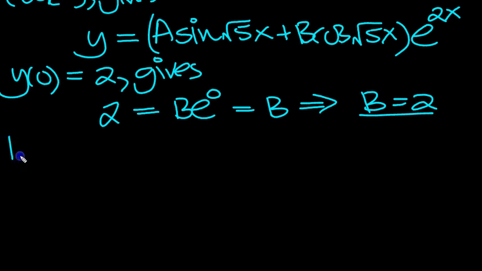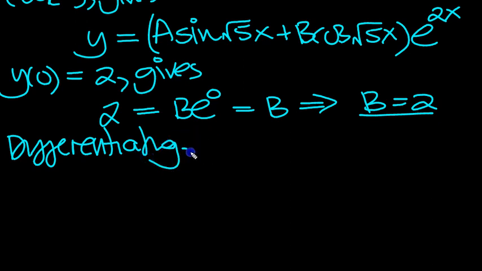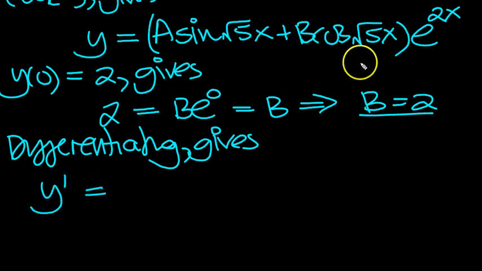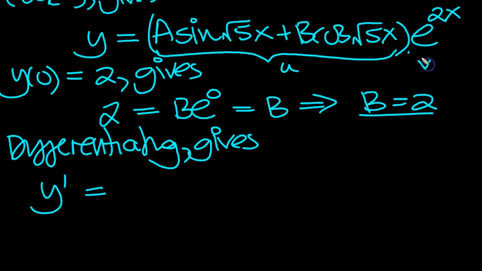Now we need to differentiate, to get y dashed. So we've got a product, so we're going to need to use the product rule. y dashed is equal to, as a product rule, u times v. So this is u, so to speak, all of that. This is v here. And v is a function of a function, and u is more than one term, and each term is itself a function of a function. So we have to be careful here.